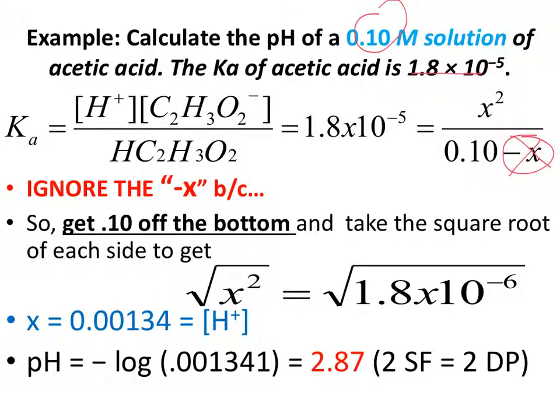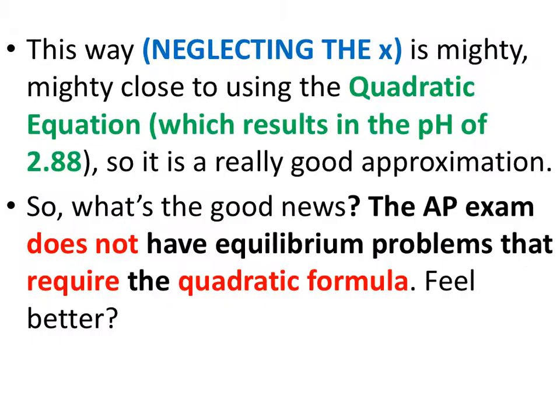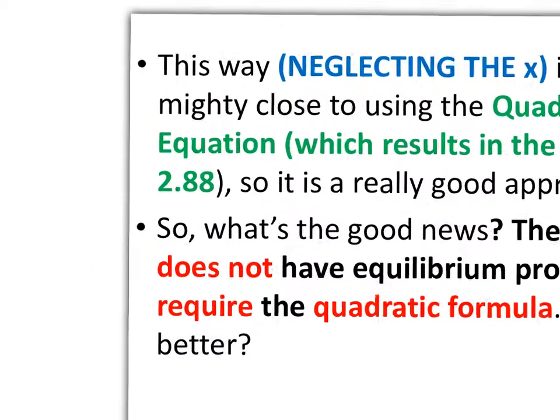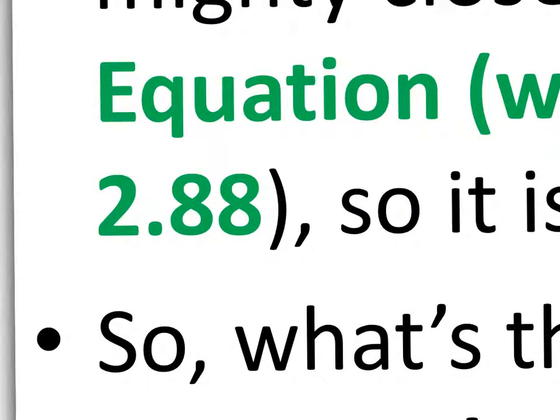And so if you notice, the interesting part is the pH of this thing was 2.87. And how easy is that math? Multiply the concentration times the Ka and take the square root. That's easy math. Okay? But if you did the quadratic, notice what the pH was. 2.88. 1/100th of a number off. And think about how much more time and complicated the quadratic was to get 1/100th of a number off.